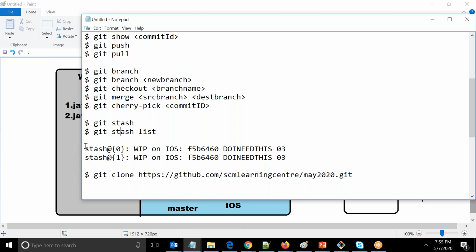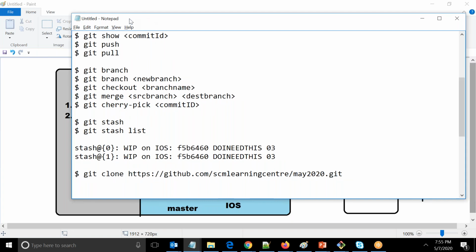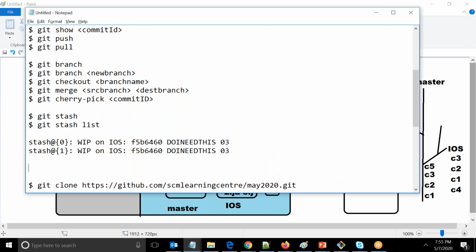Okay, now typically when you keep doing a stash, Git stores the content in an array. For those who don't know, an array is nothing but a sequence of values that you're going to keep. So let's assume in memory you are going to allocate something. Memory will be block by block. Whatever you try to store, there will be one block first, and then there will be another block. So it's going to keep on adding block by block.